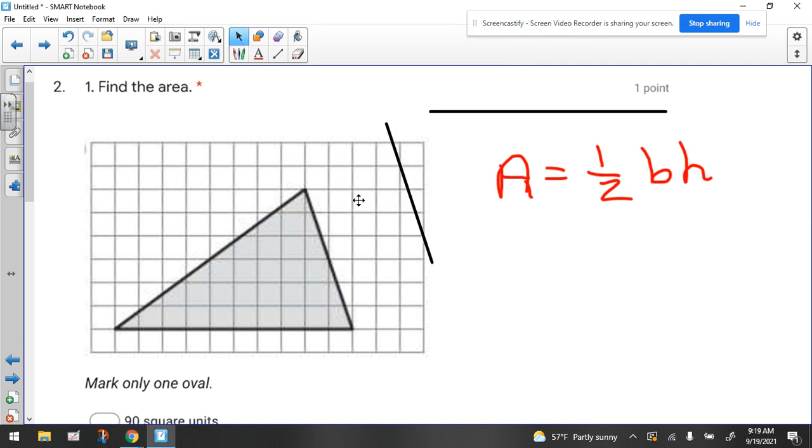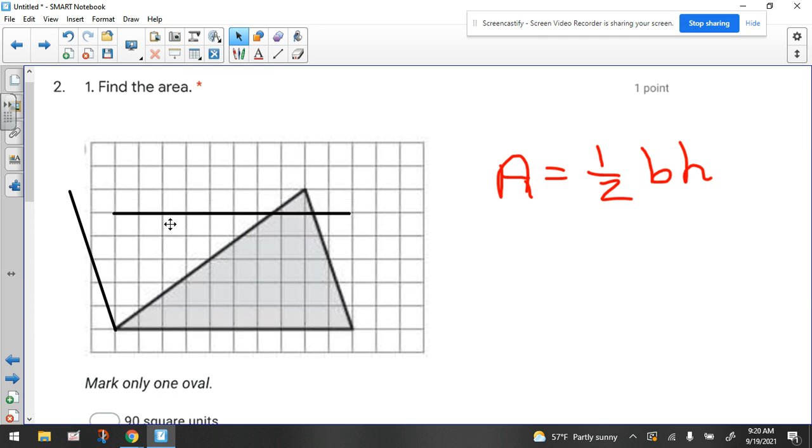So I can turn this into a parallelogram by simply adding, see this line? This line that I just drew is congruent, and it would also be parallel. So I'm just going to move that over here. And then this line is parallel and congruent to that line. So I'm just going to connect it here. And we learned that if we were interested in finding the area of a parallelogram, we would multiply base times height. Well, isn't this shaded region, which of course is a triangle, isn't it half of the parallelogram?